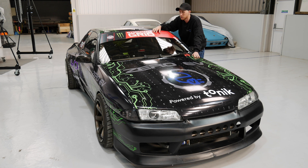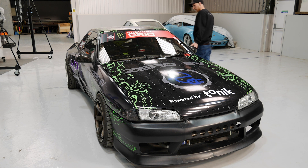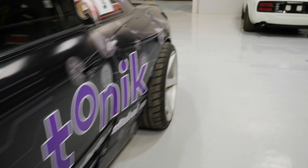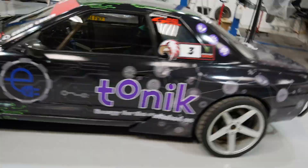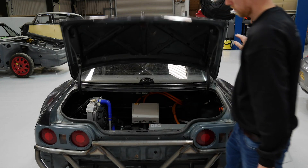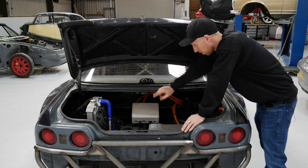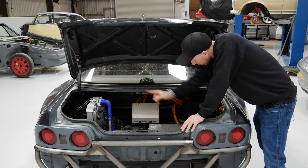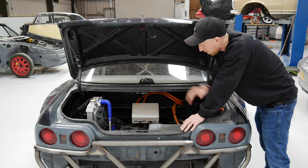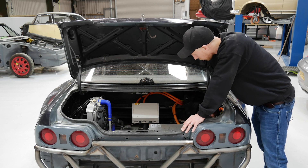Now let's have a quick look around the car in a bit more depth so you can see everything that's been done to it. It's a drift car and it has a welded diff inside the Tesla unit, which I think is a first. Hidden in the boot of the Skyline we have our Tesla large drive unit mounted in a Tesla subframe, PB coilovers either side on custom top mounts, a Honda Civic aluminium radiator, a Tesla 11 kilowatt three-phase charger, and a Tesla water pump. This whole area back here is self-contained, and we have our Type 2 charging socket in here.